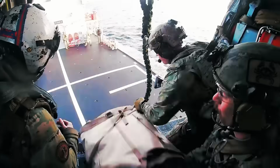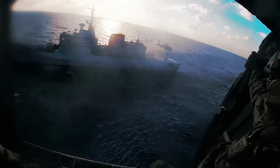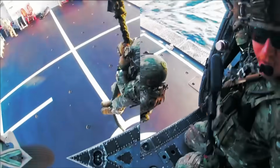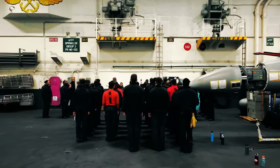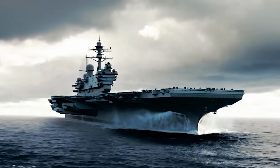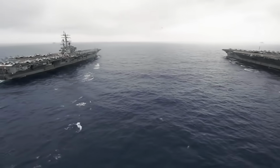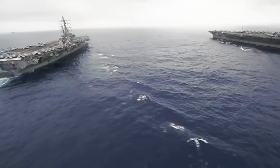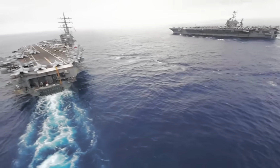Moving around the ship, especially through those long hallways and up and down all those ladders, gets way tougher. You have to put in more effort and be extra careful because the ship is pitching, rolling, and swaying more wildly as it cuts through the water at high speeds. The chances of little accidents or falls go up, so everyone has to be extra aware. Even eating and relaxing, which are super important for morale, get adjusted.